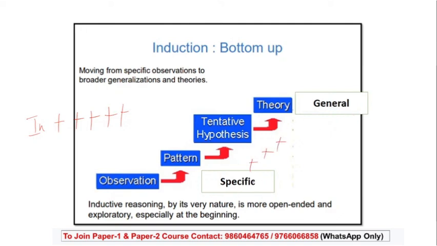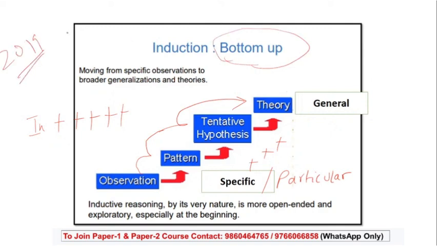So it is something from a specific, that specific is nothing but what is called particular, and it takes into consideration the pattern, the statement, and the theory is generalized. It means it comes to a conclusion. So when we talk about inductive research, it is moving from specific to broader generalization. It is ensuring that the observation shows a pattern, based on which the tentative statement is formed, and then comes a generalization. The inductive approach is also called the bottom up approach. Now there were questions in the 2019 cycle on this also, asking what type of approach. So remember, it is the bottom up approach.